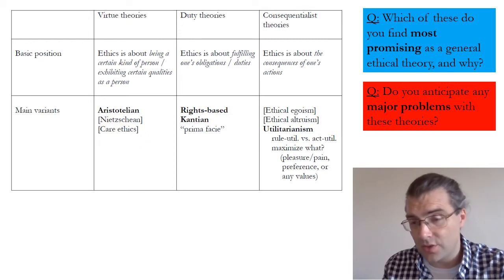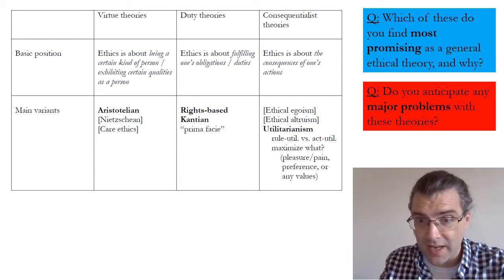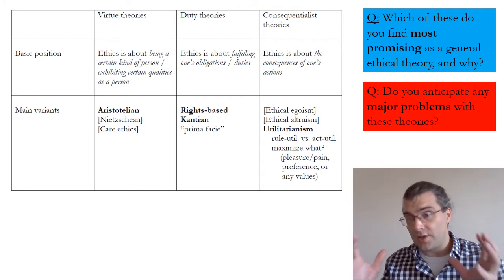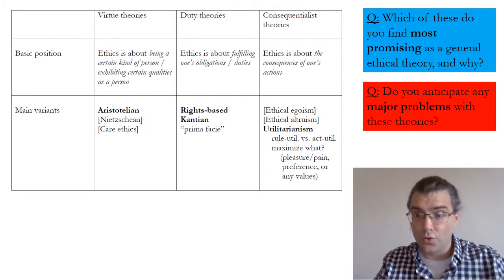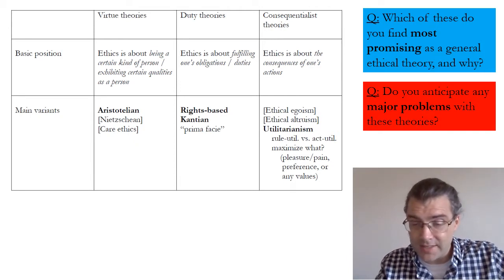So now what I'd like to do is talk a bit about some objections that can be made to each of these very general approaches to normative ethical theory. There are some well-known objections, well-known potential problems with each of these theories. And I'd like to talk through that before going on to talk about the kind of guidance that each of these theories can provide about our relation to environments.